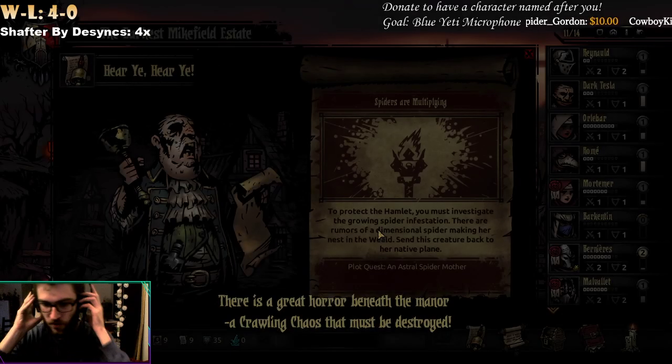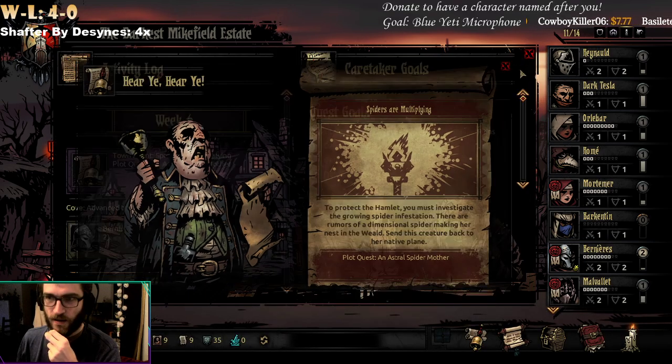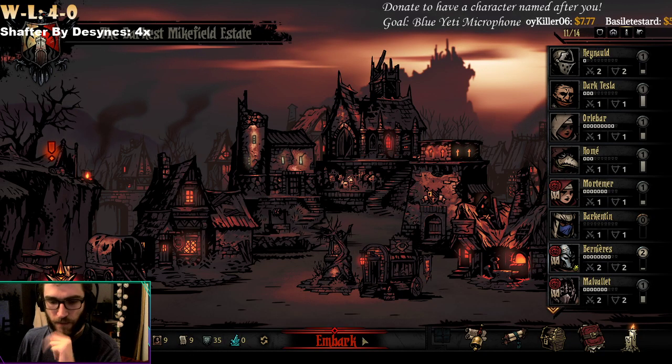Oh, I wanted to show you what mods I'm using, right? Oh, Astral Spider Mother. Crawling chaos. Cool. Protect the harmless, must investigate the growing spider infestation. There are rumors of dimensional spider in the world. Cool, we're probably gonna do that. We're gonna try to tackle that. We got plenty of lootsies.